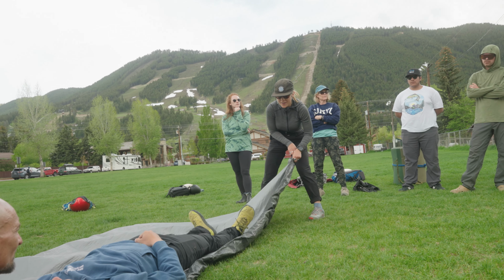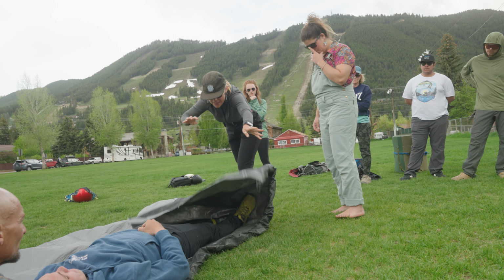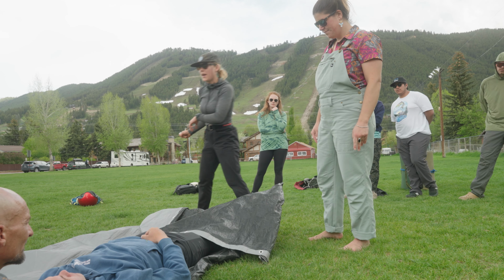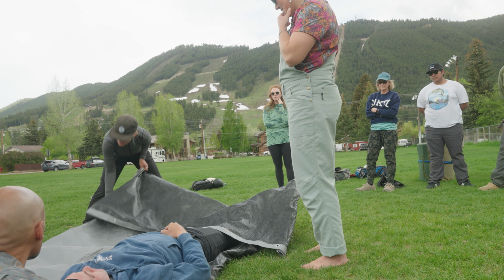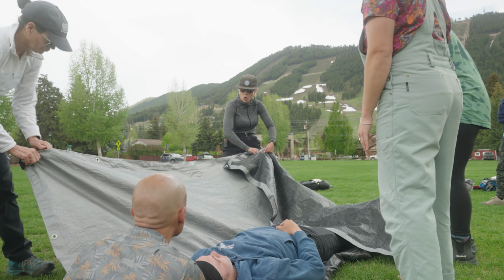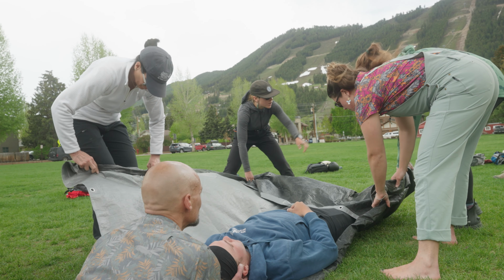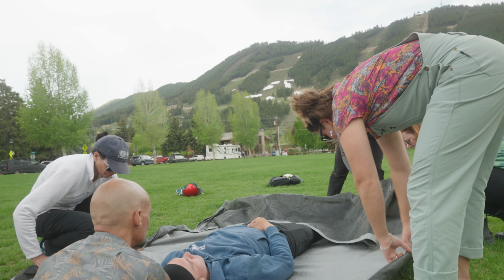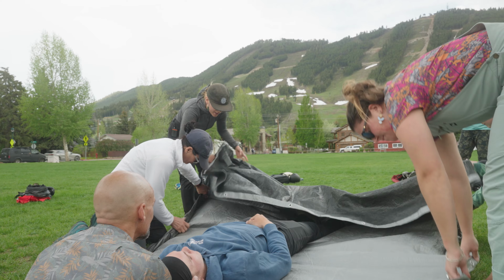Now we're going to unroll this side just a slight bit, and then we'll tuck this in, and now I'm going to have 2 people come on in here and roll that into the patient. Now I'm going to have someone else come on in and pull that in tight. And then we're going to start rolling this in towards the patient. So if it's easier for you guys, completely unroll it. Sure, yeah. So completely unroll it, and then now kind of trap the feet.